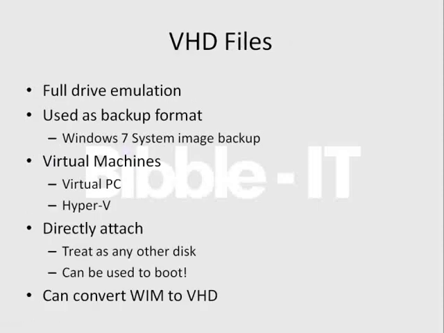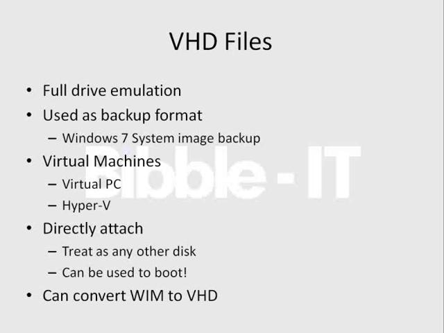So first up, what is a VHD file? VHD files are Microsoft's full drive emulation file format, much in the same way as VMware has their VMDK file. A VHD is a single file that lives somewhere on your file system that can then emulate an entire drive inside itself. So that can be mounted up by the relevant software, be that Hyper-V, be it Windows 7 itself. And it will contain its own partition tables, its own files, folders, all those sorts of things, just as you'd expect if you attached a second hard drive into your system.